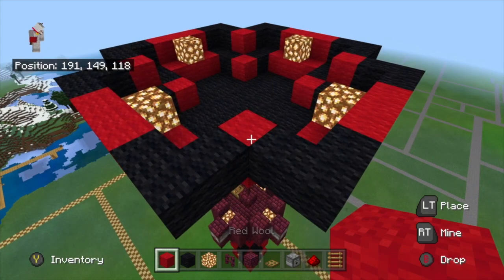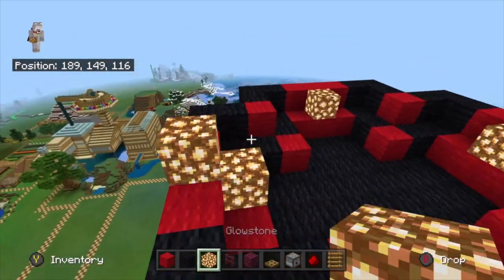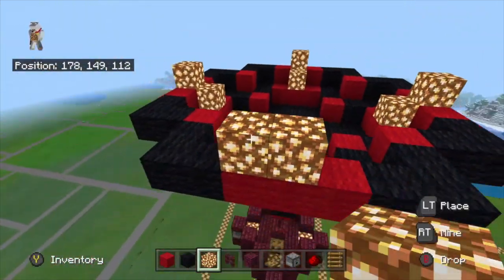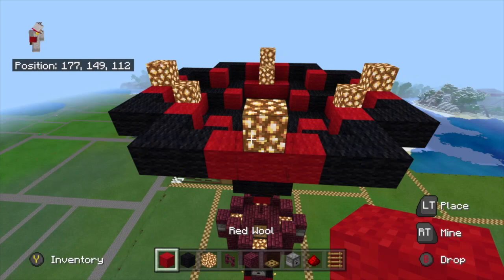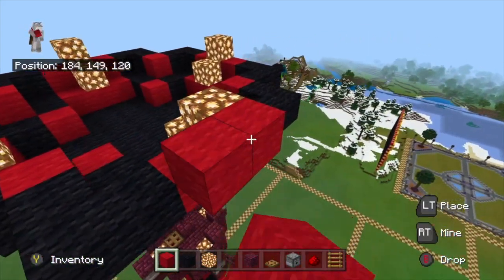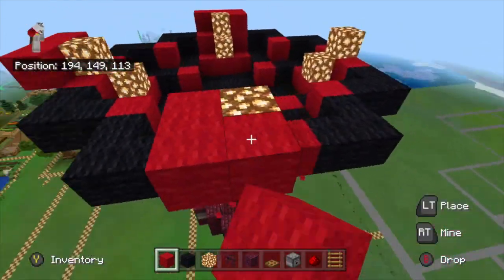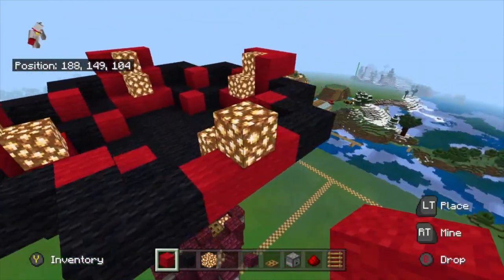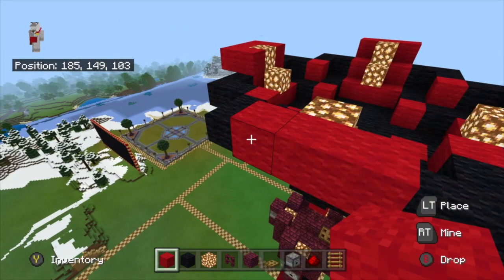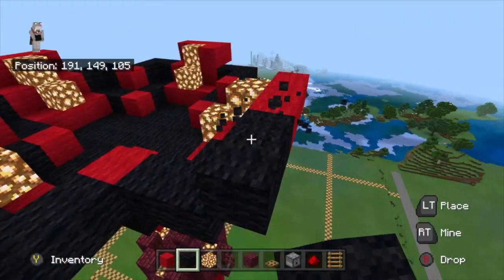Now what we want to do is place another temporary block of glowstone. Well, I guess it's permanent because you won't, yeah, whatever. And we want to place 3 red again. Not down there. It doesn't matter if you place blocks behind it. You won't see it if you want to fill it in. It's totally your call. Then place 2 black next to it.